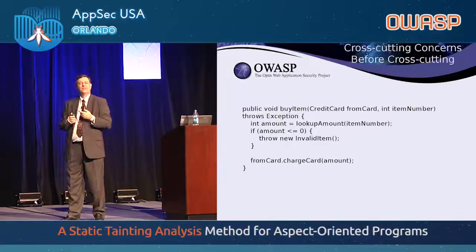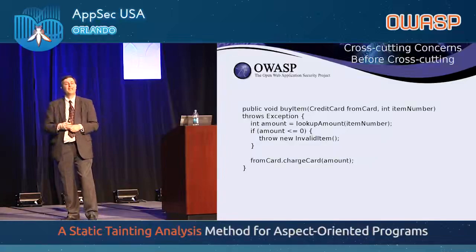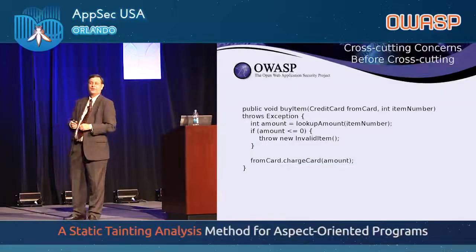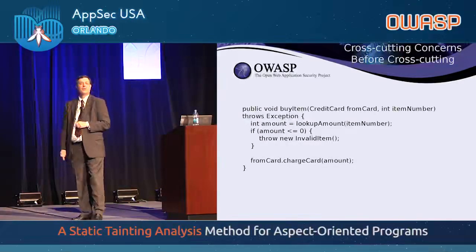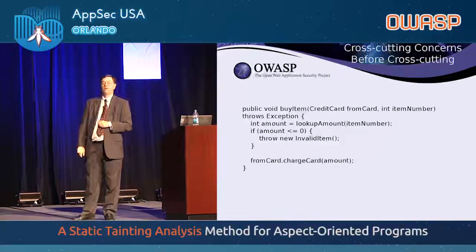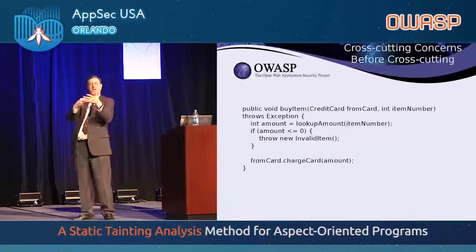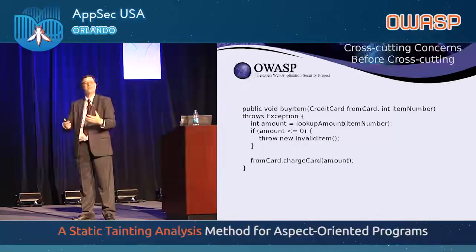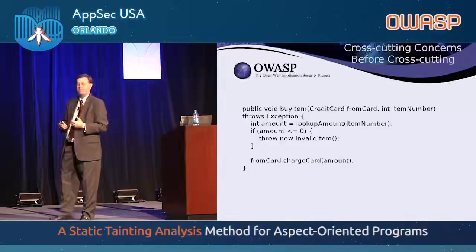I can also even do an around advice. Around advice isn't really around. Around is really replace. So I can even say, I don't like anything about that charge card function. I want to just replace it. Or maybe I want to run some code before it runs and then optionally run the original code and then do something else after. The around advice lets you do that. It's a lot more complex and more powerful kind of a function.